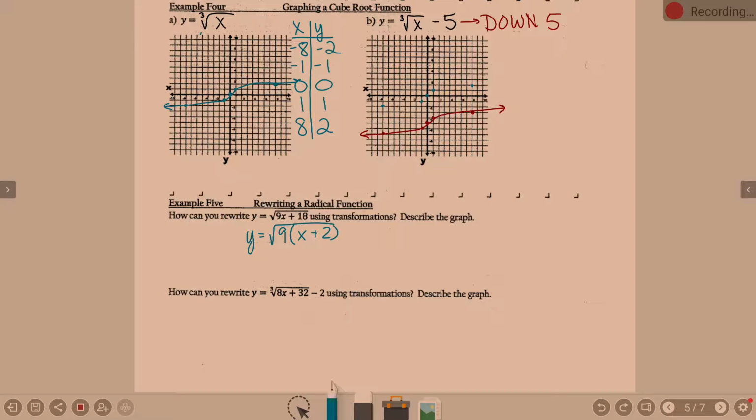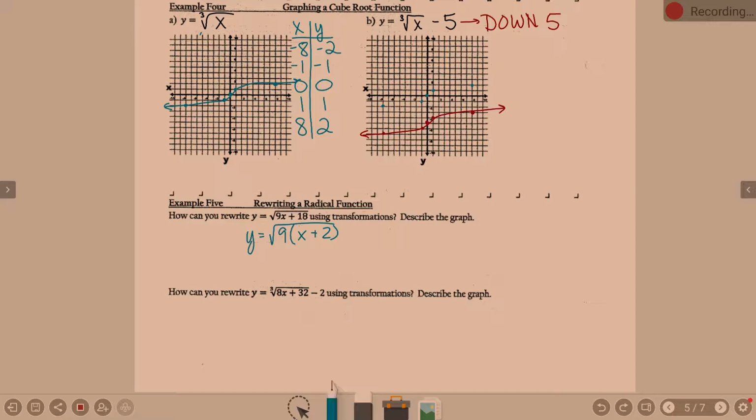And so that's step 1 in rewriting it. Do we see an x now? Yeah, now we see just a single x. I see a +2, which tells me something. But before we finish this and start talking about what transformations we see, what do you know about 9? It's square. Square root, so you just square root 3 and then it goes outside the radical.